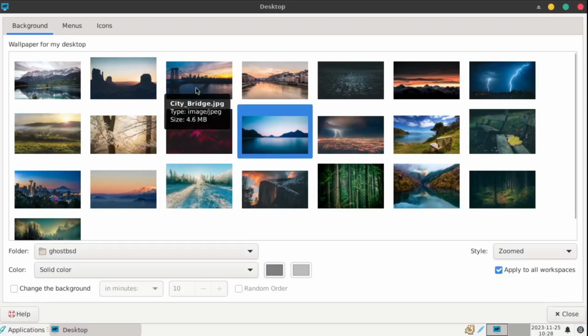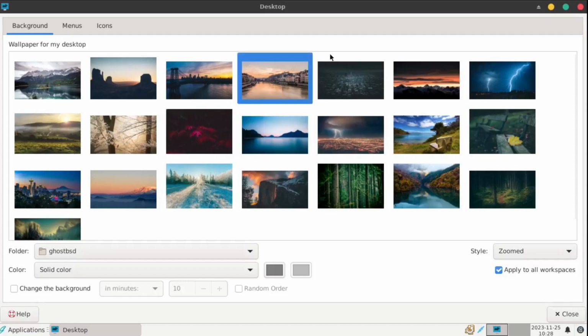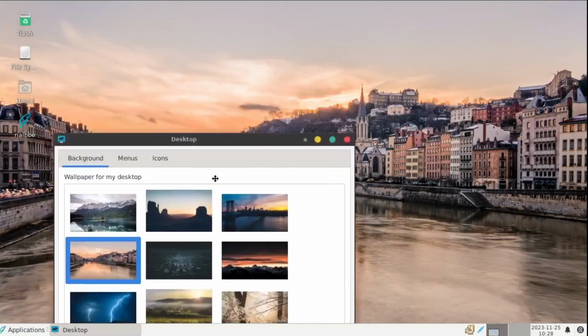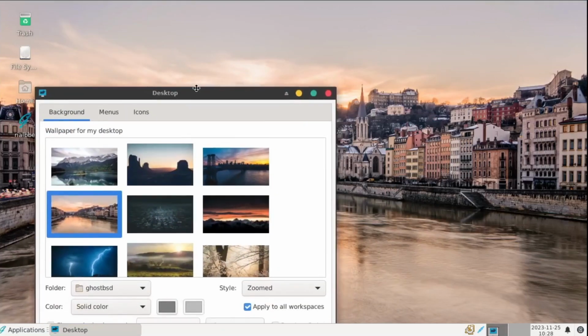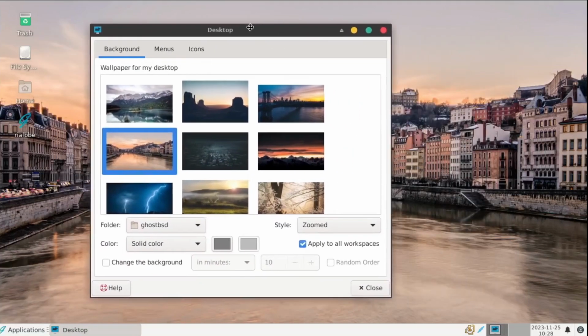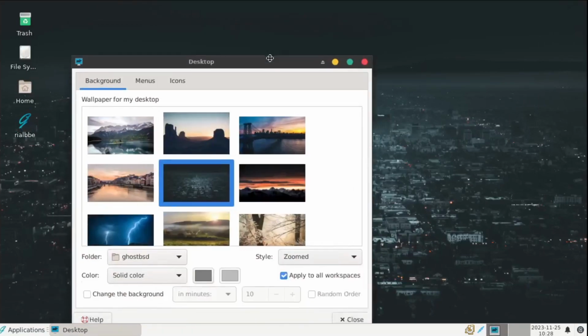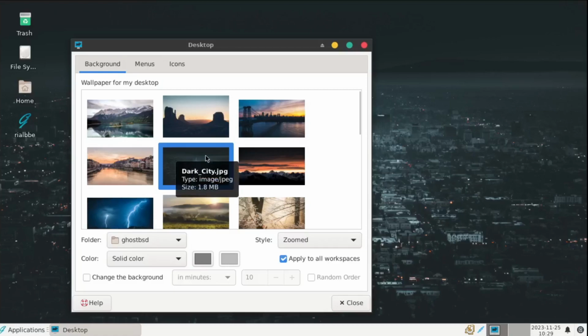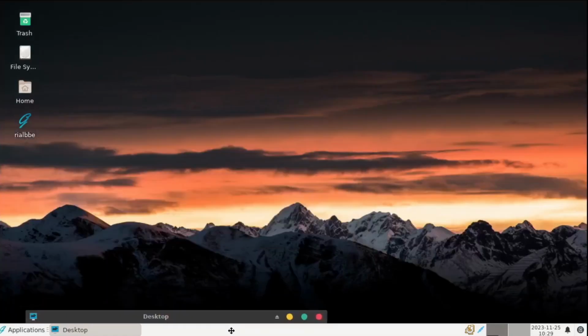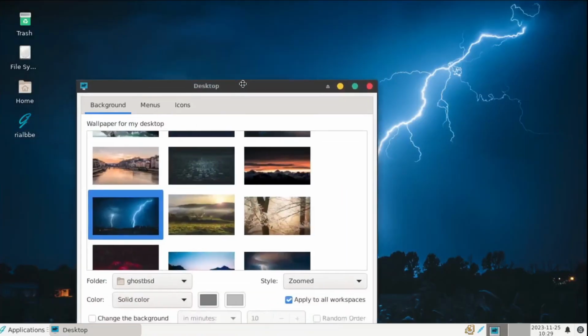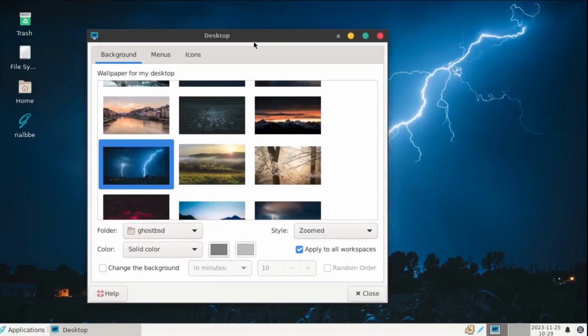What is this? This is only the city bridge, which is, I don't know where. The cold fire. Why is it cold fire? I wonder why. Okay, it is an afternoon sunset thing with some cold place. Probably it's gonna be in the Europe area, or maybe in Canada at the same time. How about this one? This is the night shot of the city. Yes, dark city. We also have the dark mountain. Cool. We have the lightning. Ooh, it's like a wallpaper of which one? Endeavor? I can't remember. Okay.